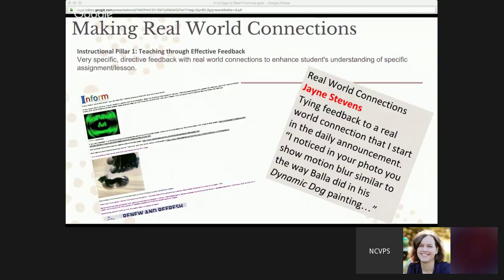Well, what I realized was, at least for my content, the real world connections were usually art related, or they were science related. And they were also really important. And I felt like just being able to mention it to one kid in their feedback that only they would see, or maybe if it was in a forum and one or two kids would see it, it didn't seem like it had enough impact.